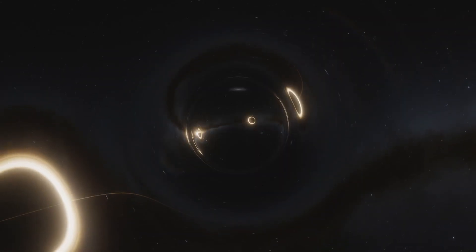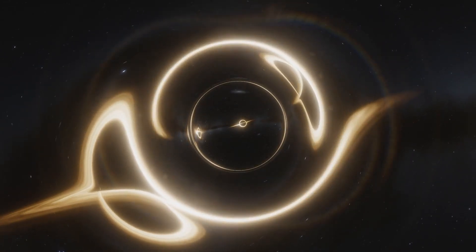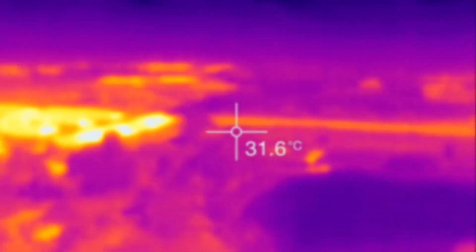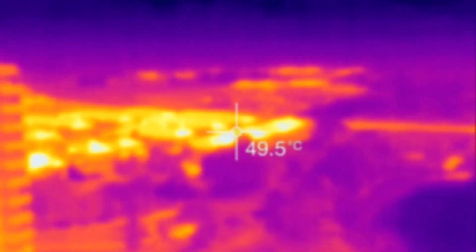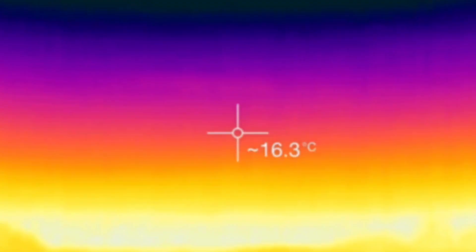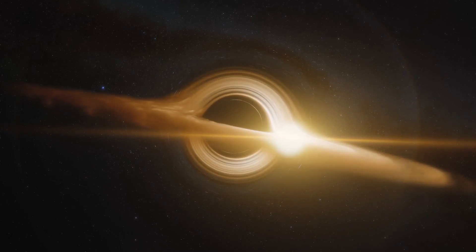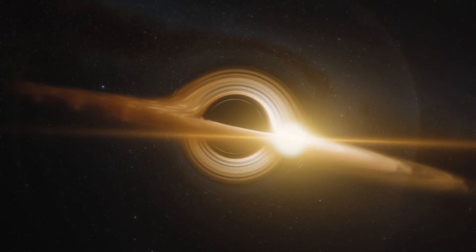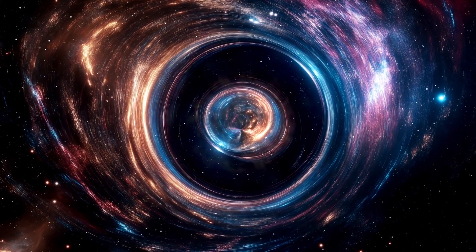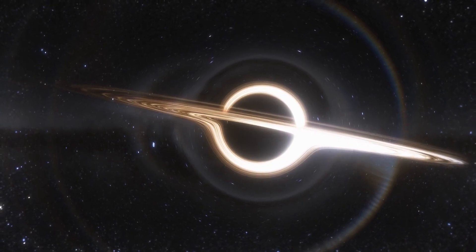On top of that, our telescopes don't see the full picture all at once. Each one is tuned to specific types of light. For example, the James Webb Space Telescope is optimized for infrared, so we're not seeing the high-energy X-rays or the entire light spectrum — just a slice of it. So when JWST observes a black hole, what we're mostly picking up is the infrared light coming from synchrotron radiation — those spiraling electrons in magnetic fields — and any glow re-emitted by the surrounding dusty torus.